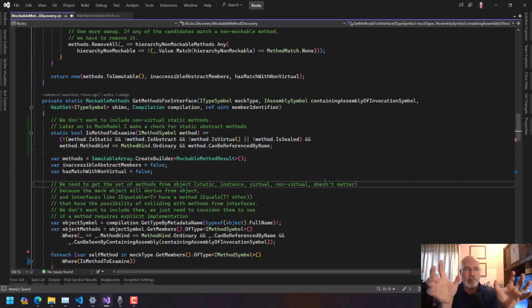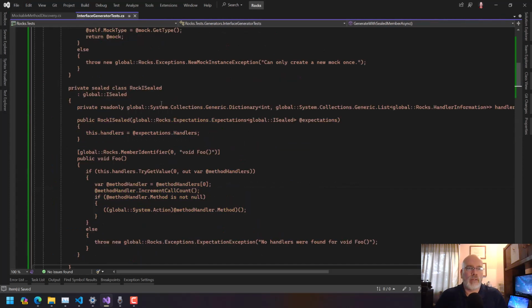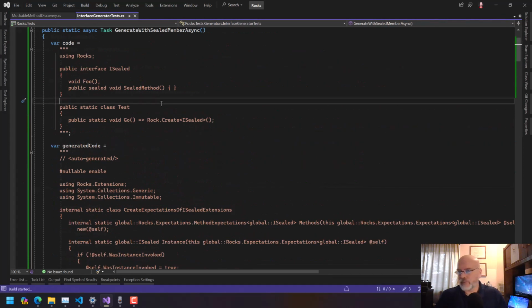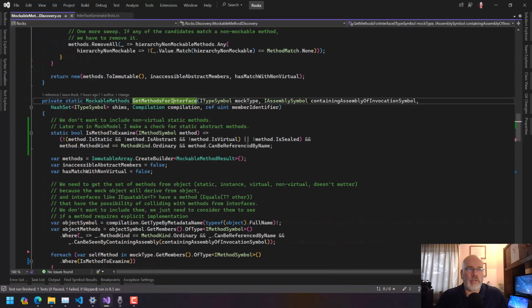Because it's not a static abstract, static virtual. We don't want those. I think that's what I want to put here. Let's just run it here first and see what this does. Well, that didn't work. It still thinks it needs to be included.